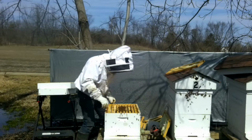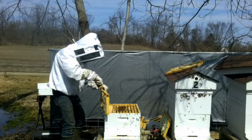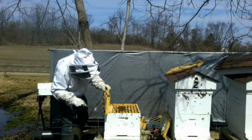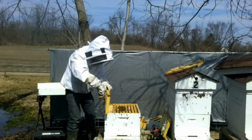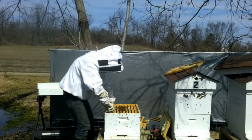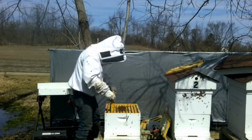Well, they're not going to like this, but I'm going to take some of that out of there because I'm going to keep them fed though. I really don't want to do this, but there's still a bunch of honey on this frame, and there is honey. Yeah, I really didn't want to do that. Now, let's see if we can get this back in there.